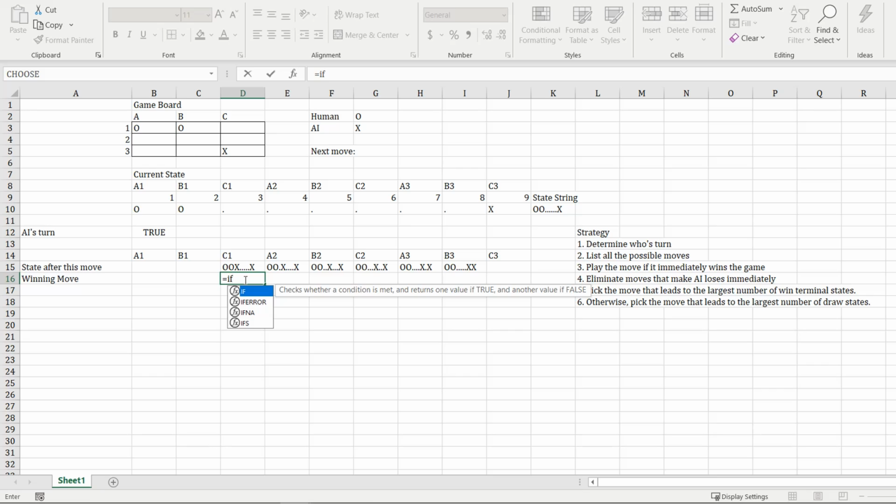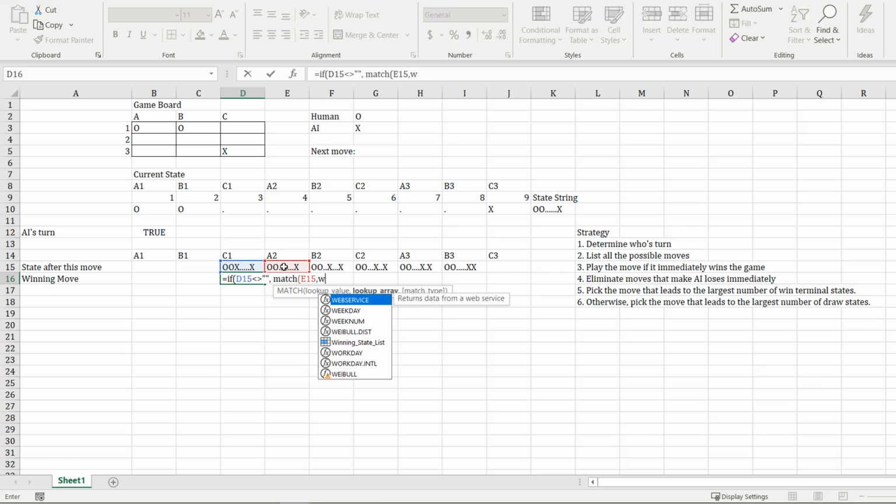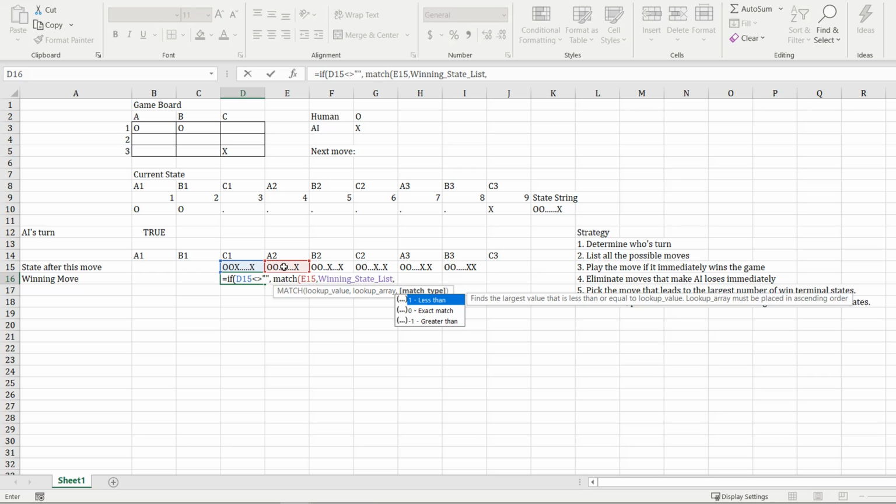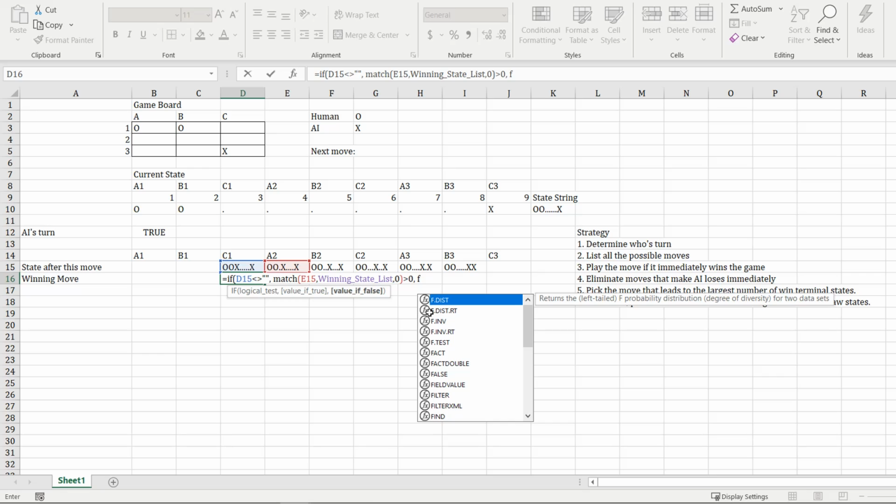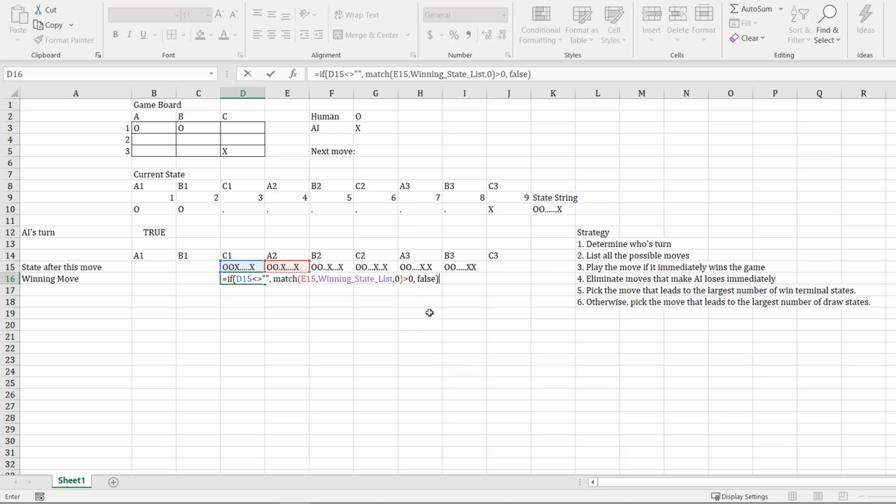If this string is not empty, then we will do a match of this string with the winning state list. I create a name for the list so it's easier to do it here, and I want it to be exact match. If the result is greater than 0, that means there's a match. Otherwise, return false.